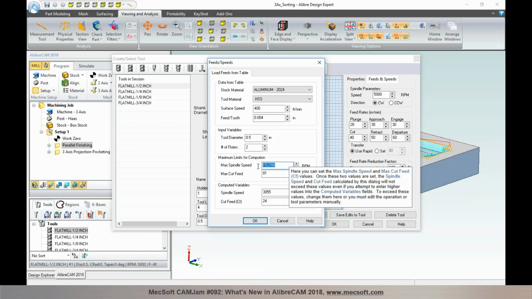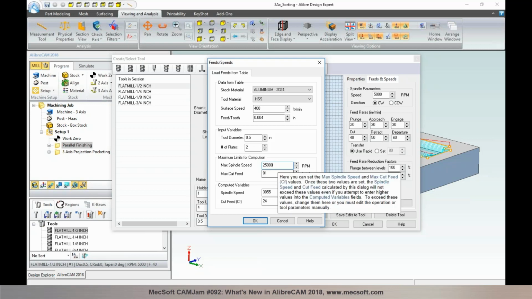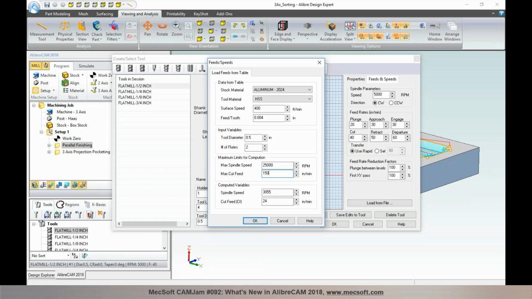Now this would depend on the maximum spindle speed of your machine tool. So if your machine tool can handle up to 25,000 RPM and a cut feed of, let's say, 150 inches per minute, I'm just using an example here, these values will be retained. When you select the tool and specify the material type to establish feeds and speeds, the computed values will not exceed the maximum spindle speed and cut feed rate that you've set.